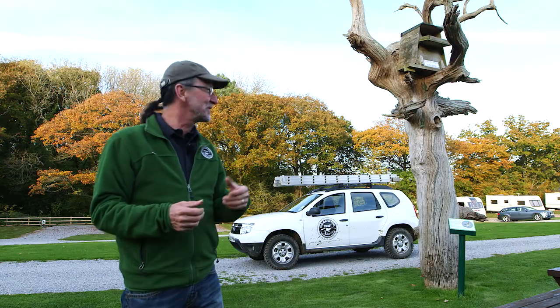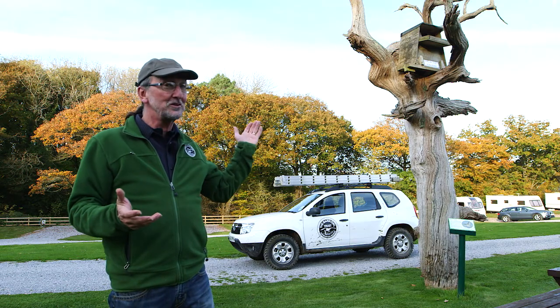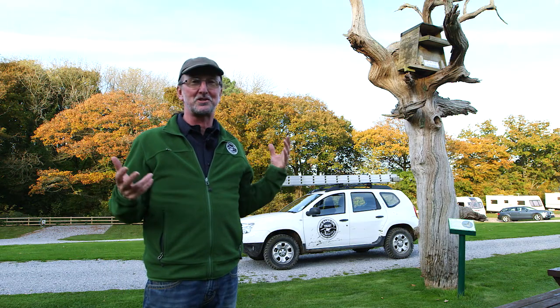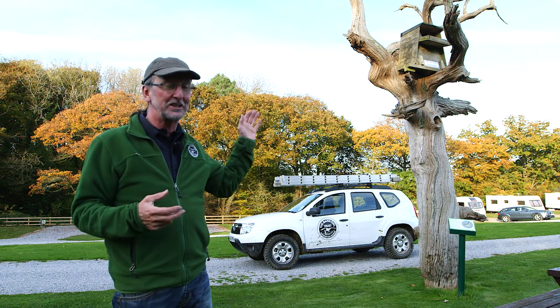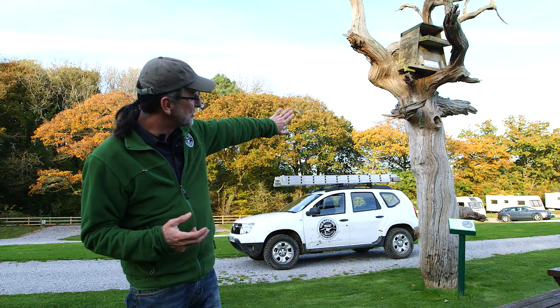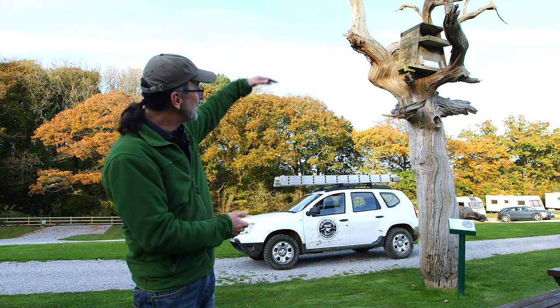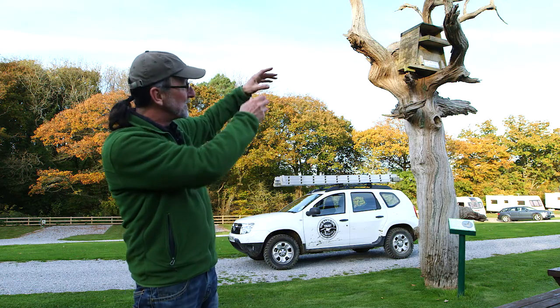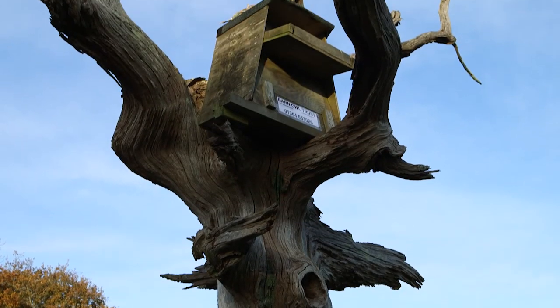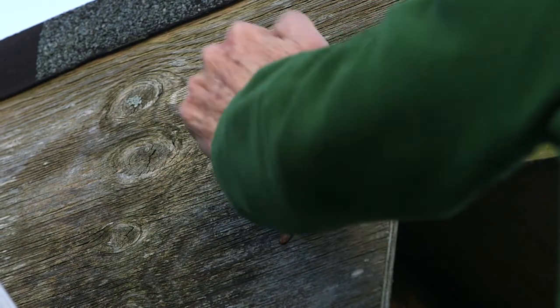This is a barn owl box in a caravan park close to a minor road, but it's fine — barn owls can tolerate all kinds of activity and disturbance as long as they've got somewhere to hide, and a nest box is perfect for that. If we put the nest box on the side of the trunk it wouldn't be quite high enough — remember we need three metres height — so we've got the box a bit higher within the branches. This is perfect for young barn owls coming out of the nest, as they've got branches right in front to perch on. This Barn Owl Trust nest box is 10 years old and still as sound as the day it was made.